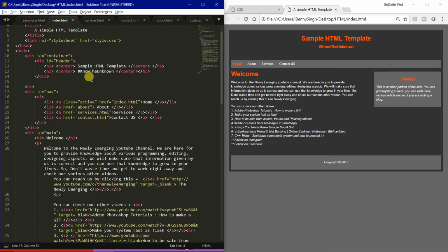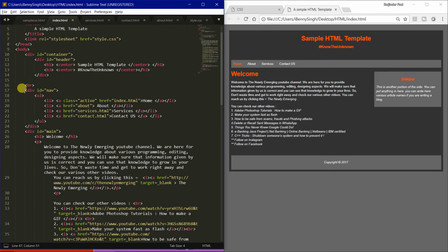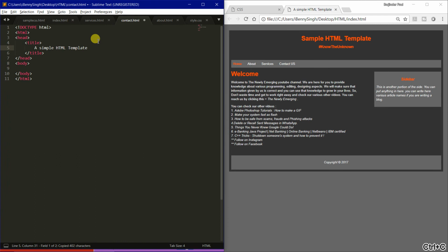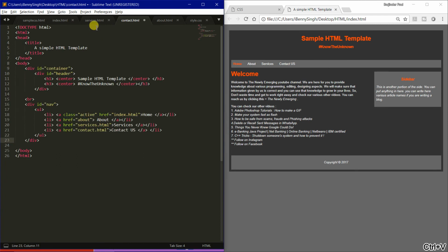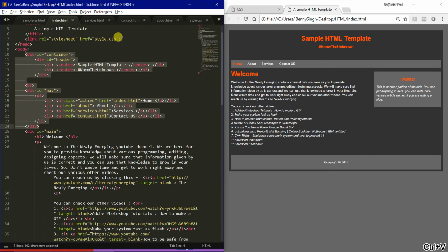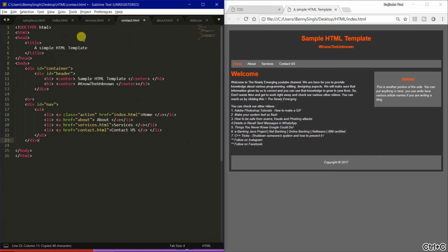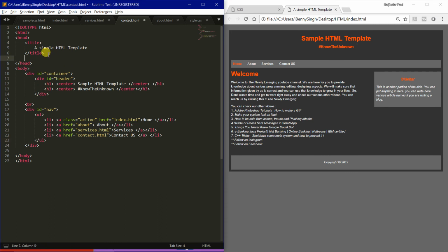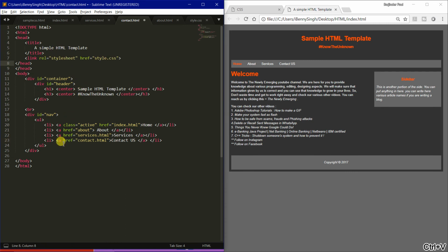So we'll be having the same things here, from where we copy and there we paste. We also will have to link the style sheet, so we'll be linking the style sheet here too. Below the title we paste it. So now we'll be making some other things on the contact us page.